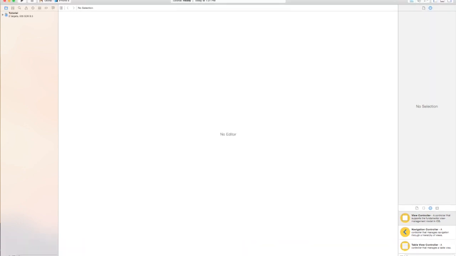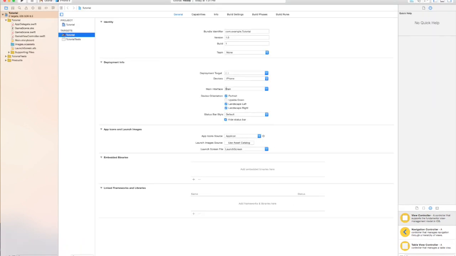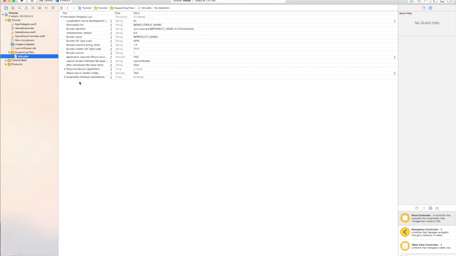Save it wherever you like. And it's going to come up to this screen right here. So we're going to do this in landscape mode, so we're going to get rid of portrait right here. Another thing you can do is go to Supporting Files, Info.plist, and then Supported interface orientations. Okay, that's already done. Item 0. They already want to make sure these are in landscape right here.